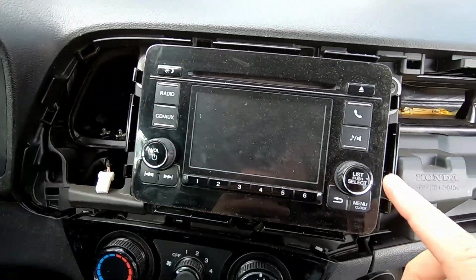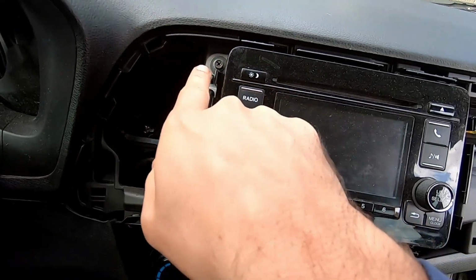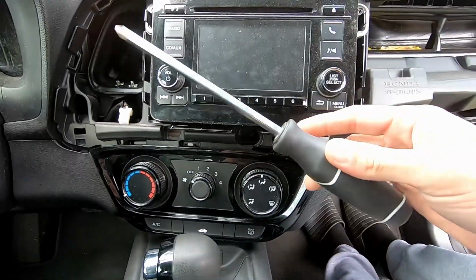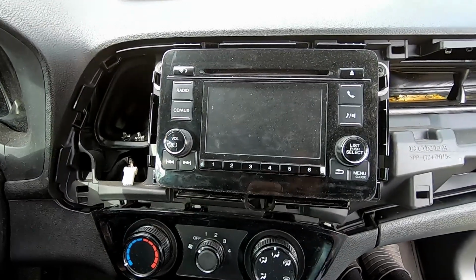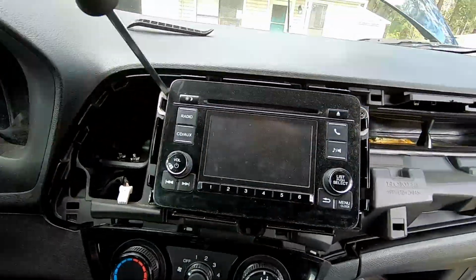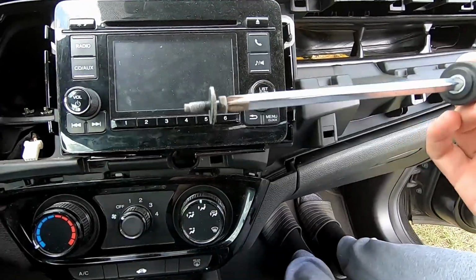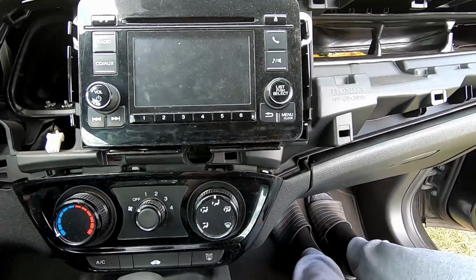Alright, now you've got the factory stereo exposed. You'll see a couple Phillips head screws, one on either side, and then there's going to be one deep in here, so you'll need at least a screwdriver about that long to get this one. So take those 3 screws out, and then we'll be able to pull the stereo out. That was kind of like operation, but the magnetic tip will help get that one out as well.